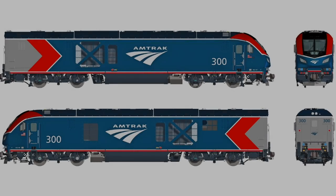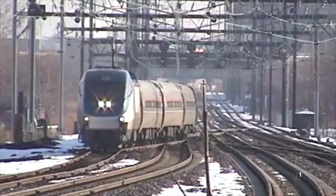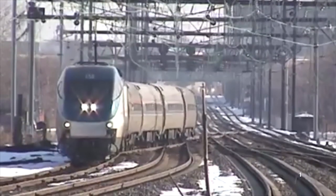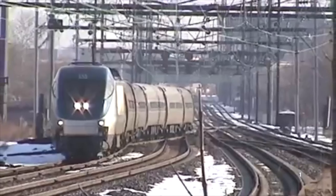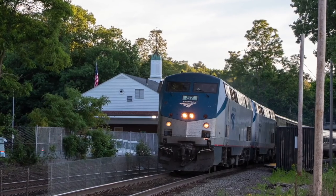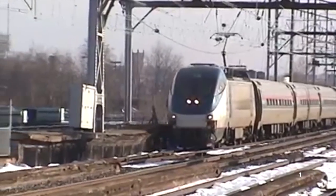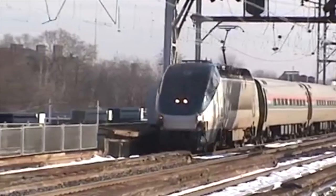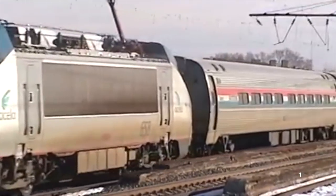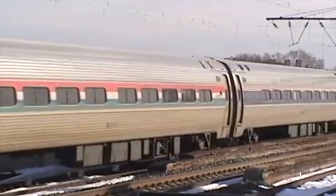Chapter 1: New ALC-42 Locomotives. My favorite era of Amtrak was the late 90s and early 2000s — not because I'm nostalgic for it, heck I wasn't even alive then, but I just wish I could have been a railfan during this era. Unlike the current day of homogenous Phase 5 equipment, back then one could still see equipment from the 1980s, meaning you could see as many as four different Amtrak paint schemes on one train. As the 2000s progressed, Amtrak eventually repainted or retired all equipment with retro paint schemes, leaving us with the boring fleet we have now.